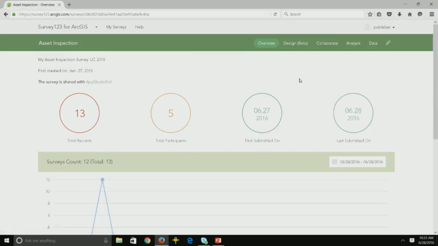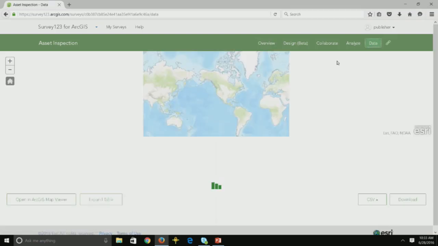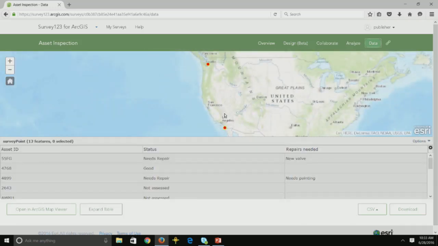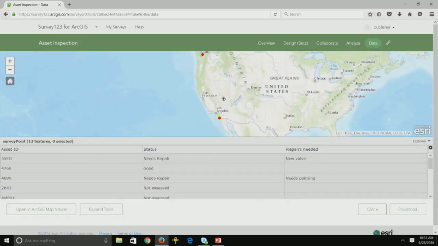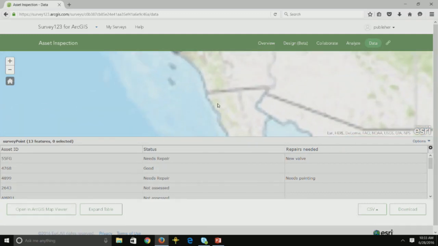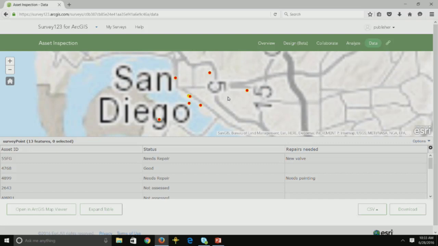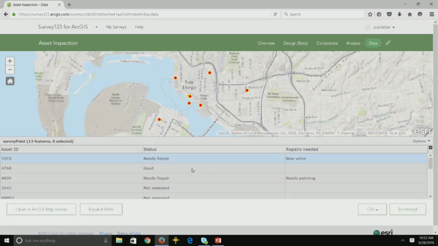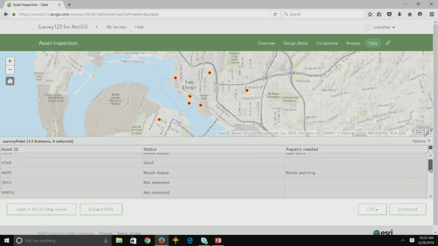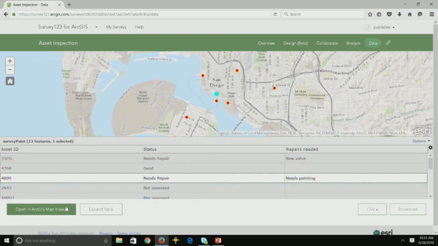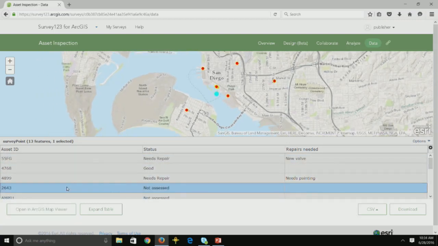And then we can actually look at the raw data, right? Where is this data being captured? So someone actually captured something in Seattle, not bad. And most of it is in San Diego. Right? Very good. You can see the table with all the answers here. In fact, you can kind of jump between the different points.